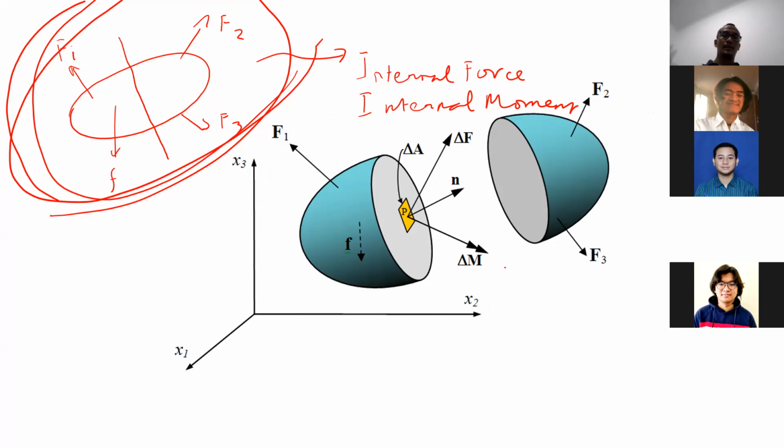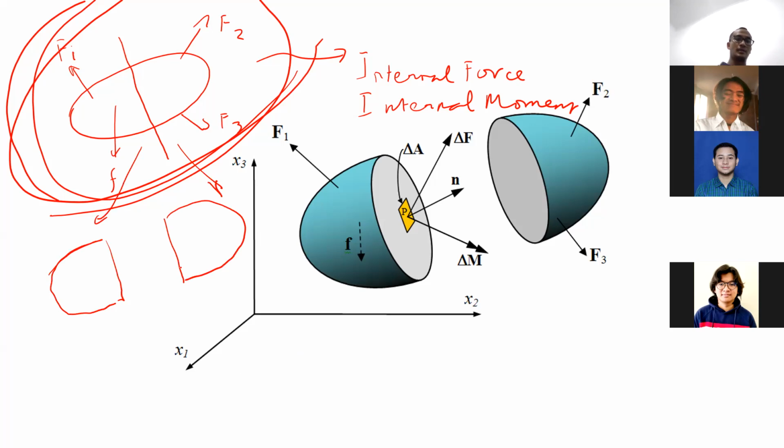So basically, I will redraw again. If we have this, I think I will do it by myself. We can separate it into two, the left one and the right one. For example, this one is the left one, and this one is the right one. The external force is still happening there, F1, F3, F2. So the left section and the right section, the external force is still happening there.